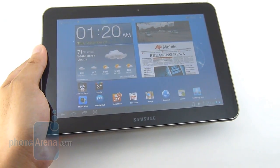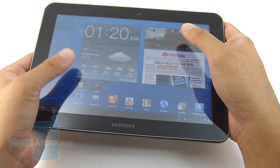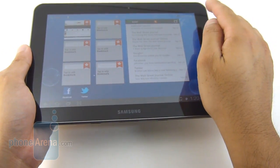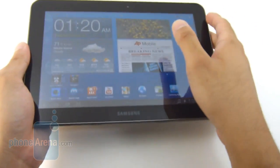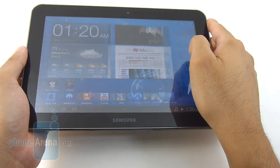So the biggest problem with the Samsung Galaxy Tab 8.9 is its pricing. At $469, it's definitely on the expensive side, considering the fact that only $30 separates this from the 10.1-inch model. You lose out on the screen display size, smaller of course at 8.9 versus 10.1 inches, and it's just riddled with all this lag and slowdown with the performance here. You could tell it kind of diminishes the overall experience that we have.